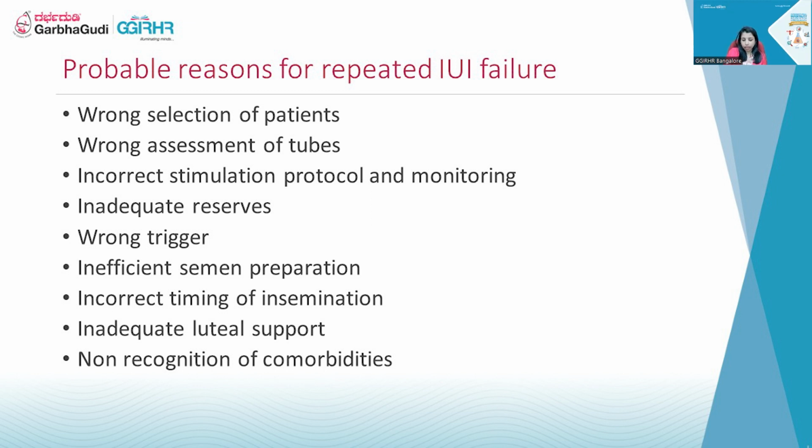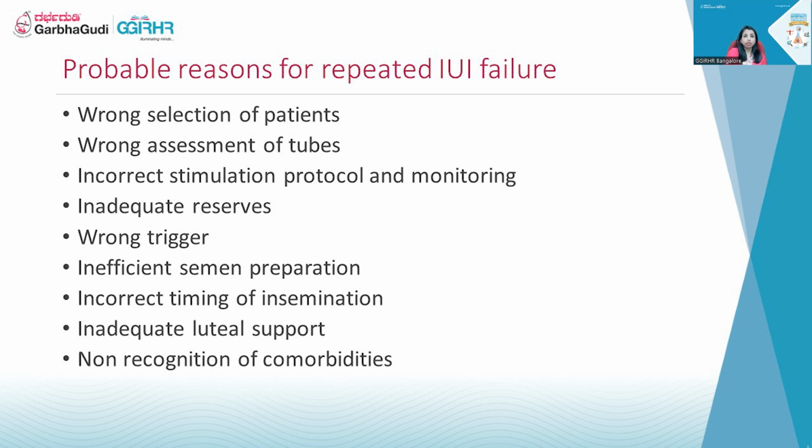Then another crucial thing about an IUI is that whenever we are doing an ovulation induction or a stimulation, luteal phase support is very, very important, because most of these patients undergoing this kind of treatment will have either a follicular phase defect or a luteal phase defect. So it's important to stimulate these patients and also supplement them with a proper luteal phase correction or support, so that the IUI success rates also improve.